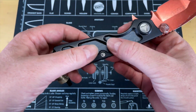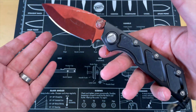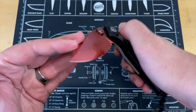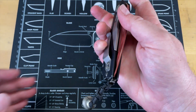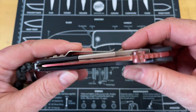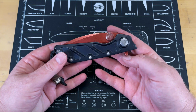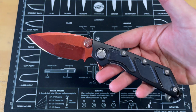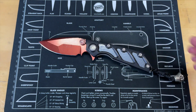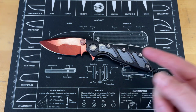It had grip tape in here at one point. It got exposed to diesel fuel and some other things, and it just kind of wore out. I think it gives it a better look this way, but it is an incredibly nice knife. Nice frame lock, sub-frame lock folder here. And like I said, just a gorgeous knife that should never have been taken off the market. I would like to petition the world to say, hey, we need to bring this back just because it's so cool looking. So there's our first knife, the Microtech DOC. Vote in the comments below whether you think this should be brought back or nah, it's whack.